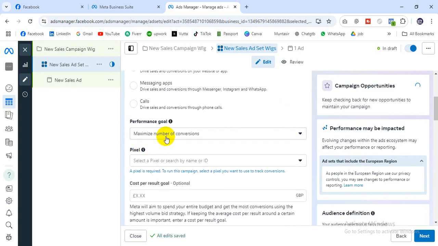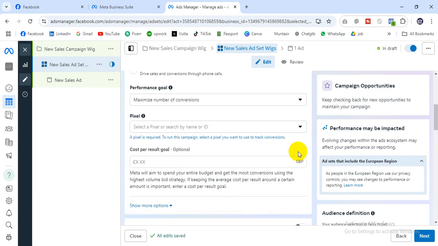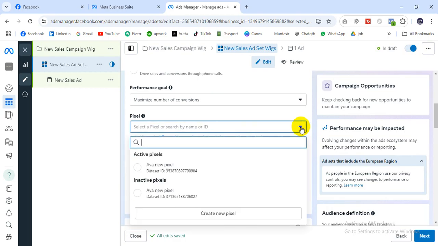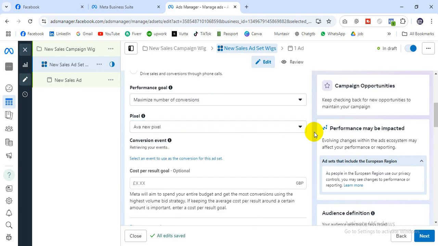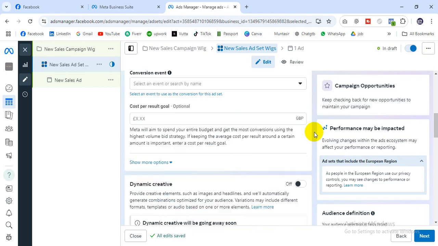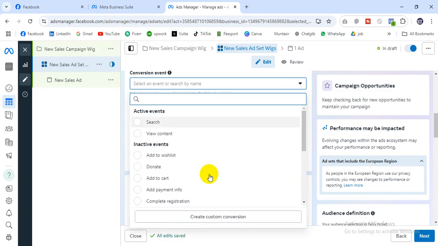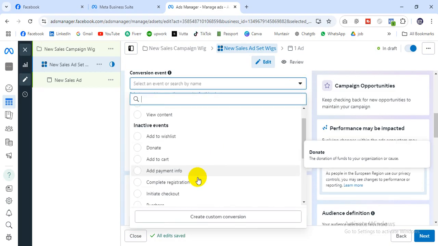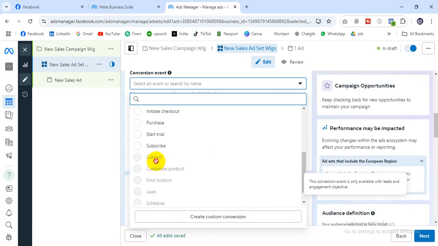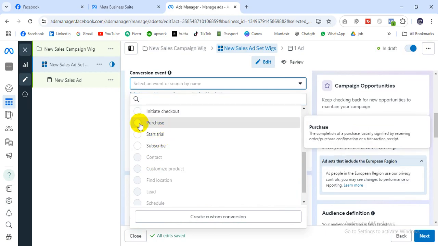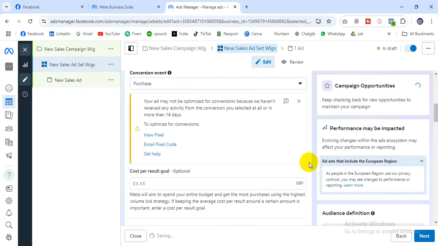Keep this one, maximum number of conversions, and you must have a pixel on your website. I already have a pixel. If you don't know how to set up a pixel, please check my playlist. There is a video about how to set up a pixel. Then I will choose purchase. When people purchase from my website, the event will count.